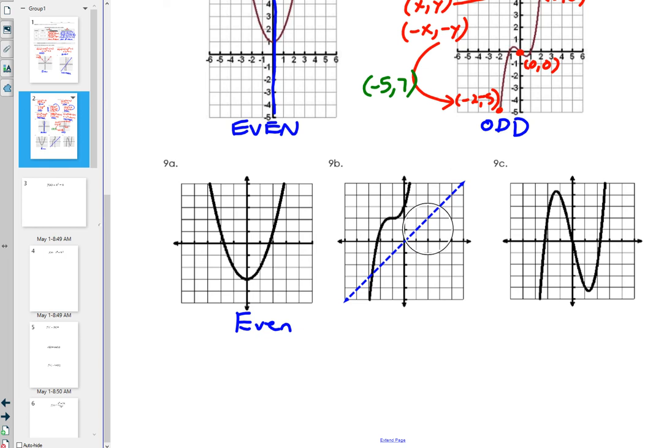But if you're ever not sure, pick any point that it is obvious that it's going through. This pretty obviously looks like it's passing through -2, comma 1. And based on what Marquise just told you, in order to be odd, which is what you said, what point would also have to be there? At 2, 1, 2, -1. And if I look at 2, -1, there's nothing there. So we know it can't be even. That's a little easier to tell visually because in order to be even, the left and the right side have to be the same. It doesn't look even. It can't be odd. We just proved that, so this would be neither.